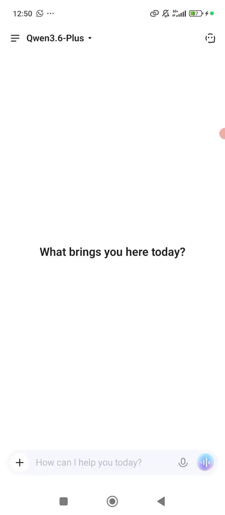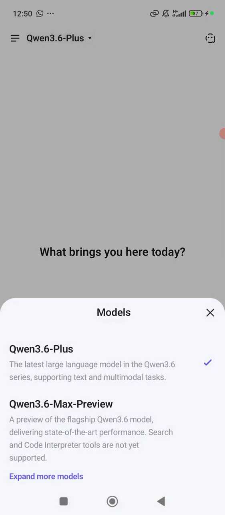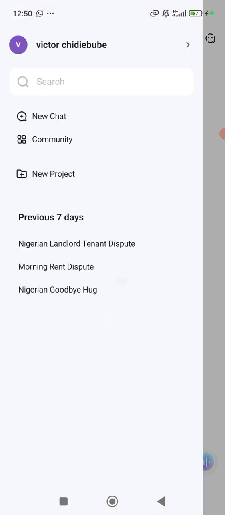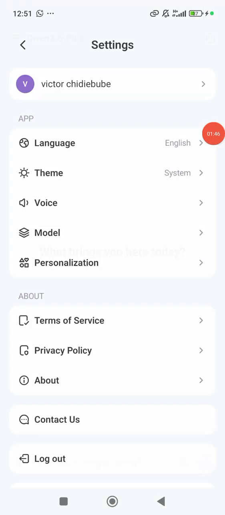Here are some models, but you can leave it at this 3.6 plus. You click these three dashes up here, and you're going to see all the conversations and all the works that I've done before now.